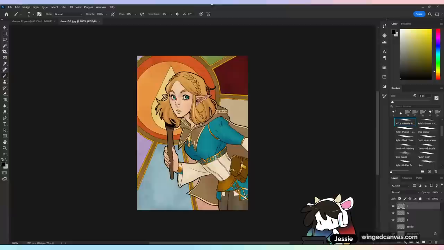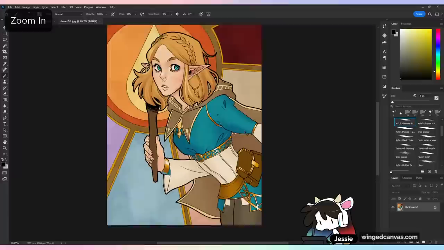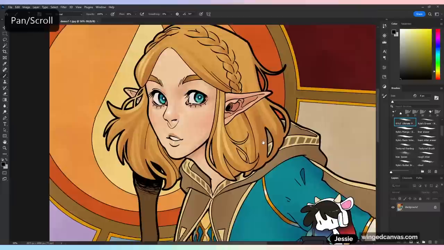Yeah! I did a Zelda piece a little bit ago. I think it could have been better. I don't really like the background, so I might just redo it for myself, not for the class itself. But I do like the way that I rendered her face. I think that I like the way that I did this, but the rest of it's kind of, eh. I don't love it, but this is a fun one.